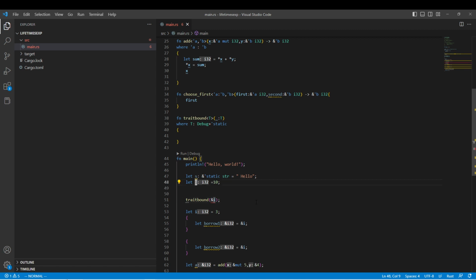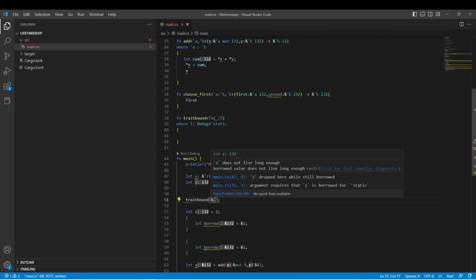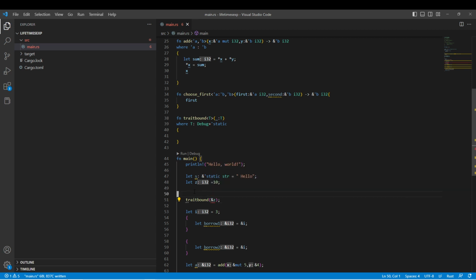Let's give z here, this also should fail. Yeah, failing: z does not live long enough. Borrowed value does not live long enough. z dropped here while it is borrowed. Argument requires that z is borrowed for 'static.